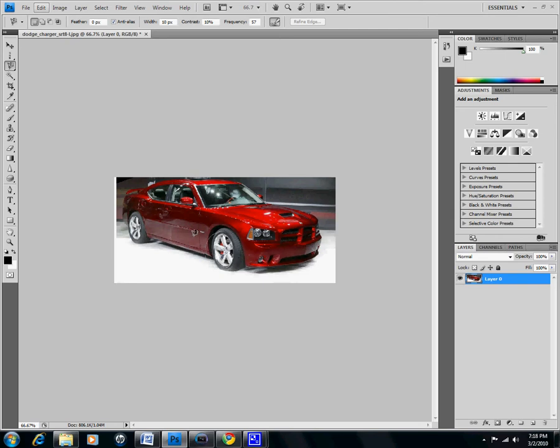Okay, and then we have the magnetic lasso tool. This tool is pretty cool. It's like the normal lasso tool, except when you draw, it grabs edges. It will grab any edge that you trace along, just like this. It's not all that accurate, but each one of these little tiny squares you see here are directly editable.